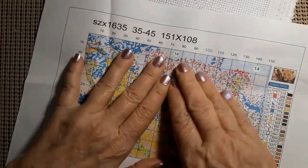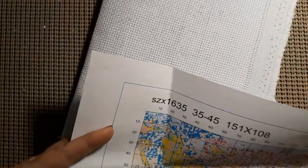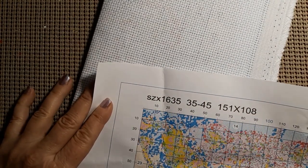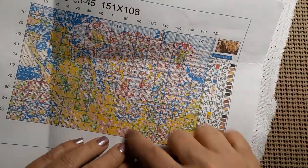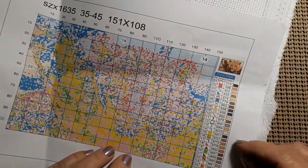Maybe it's, I don't think it's 814. Could be. I'm not sure. We'll find out here in a minute. I'm going to put those up there. Does come, trying to get it out, with your thing. It tells you the product number, how big it is, and what your square count is. Has a nice big key over here. This would need to be blown up completely because I can't see it.